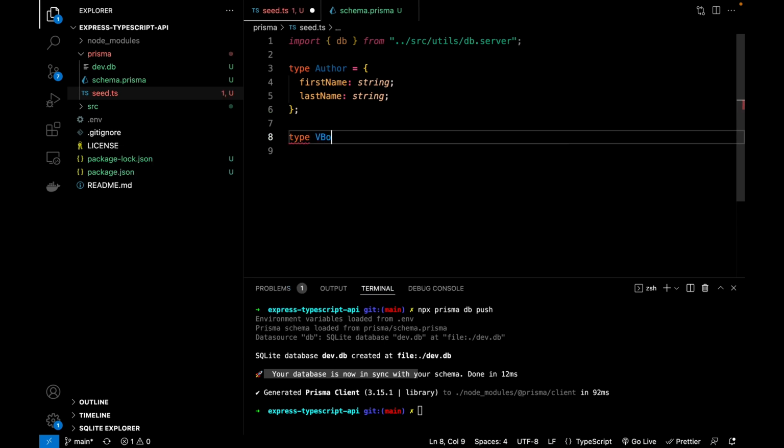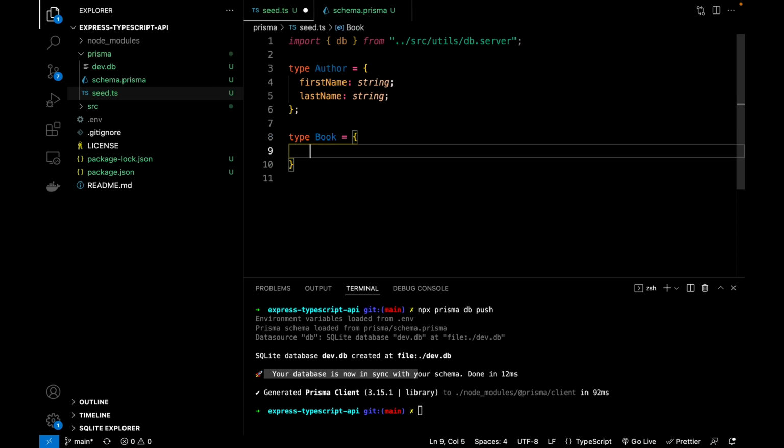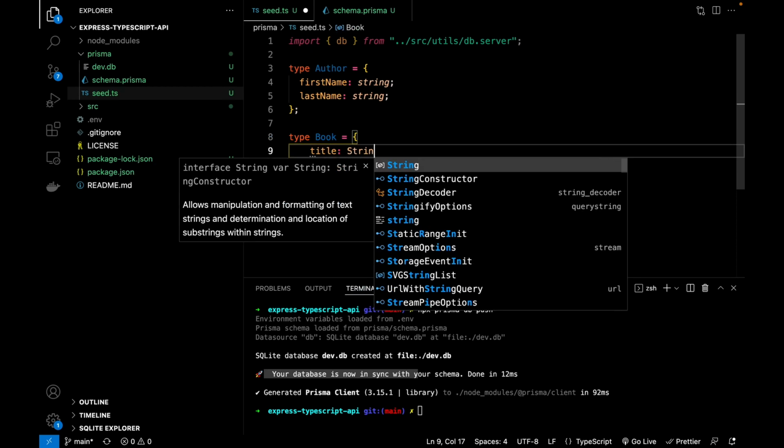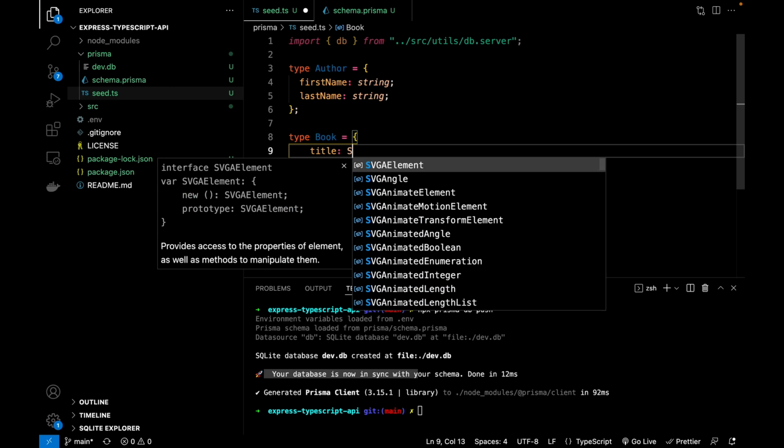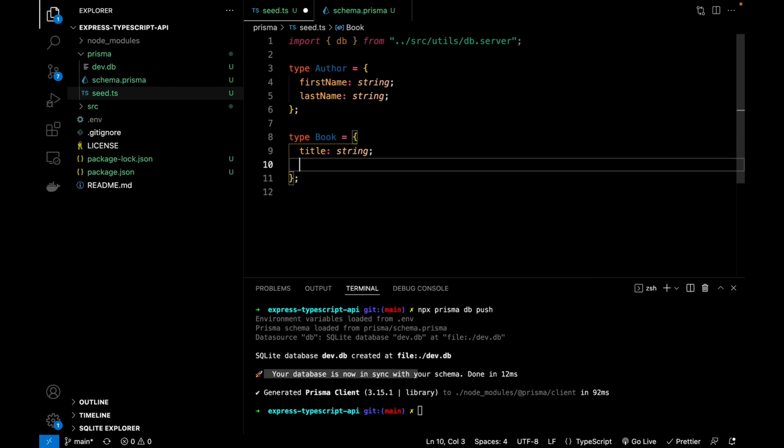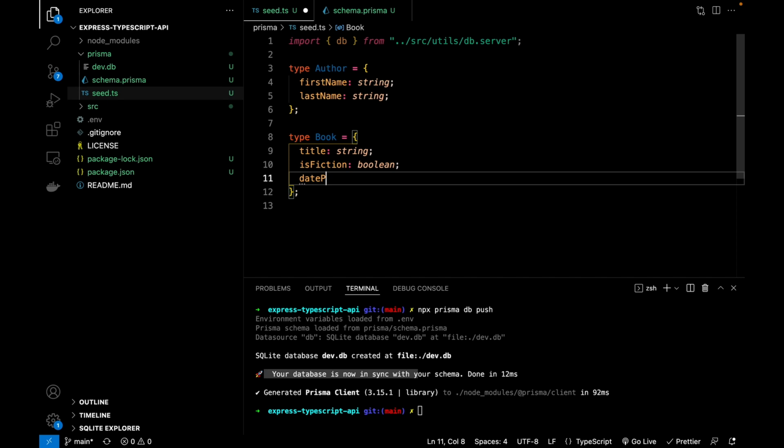So type book equals, and then we have our title, so string in lowercase. We have is fiction, which is a Boolean. We have date published, which is just a date.